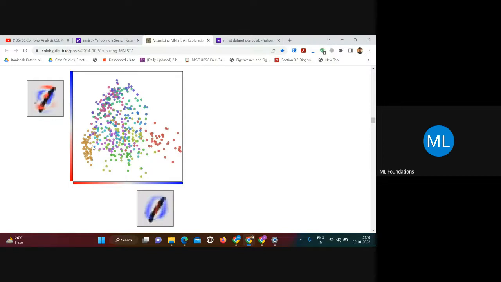Not all, but almost, he is able to preserve the information also. You can see this, right? And if you go here, this represents 0. But if you go here, there are so many limitations also. I'll tell you what the limitations are. This part is not pretty good. But for 1 and 0, he bifurcated nicely from 784 dimensions to 2 dimensions, and he was able to visualize also.